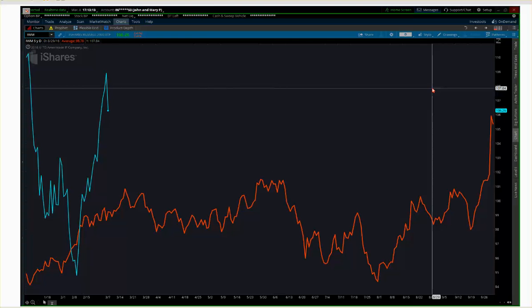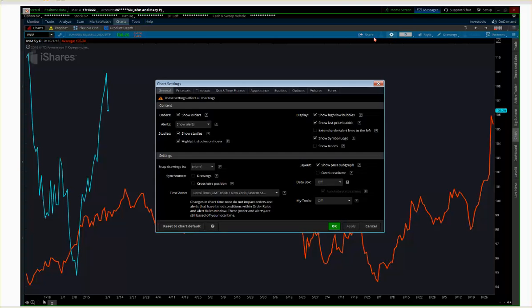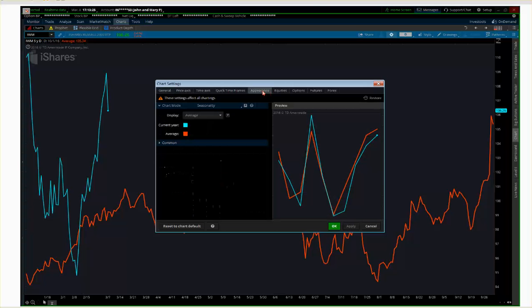It looks like at the top of the chart we have 5 years of daily, and now by going back to the gear and going back to the appearance tab, one thing I've discovered, just my own personal experience, is you have to know yourself as a trader. If I have that display average line, I make the worst trading decisions ever, because that average takes into account some outliers that skew the results of that 5-year average. So I actually prefer, instead of average, clicking on that and choosing yearly.